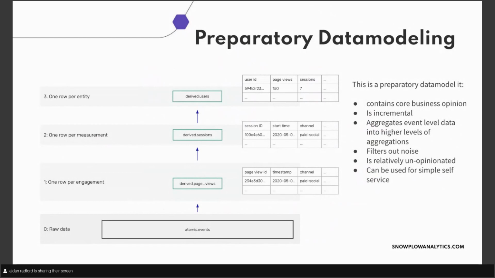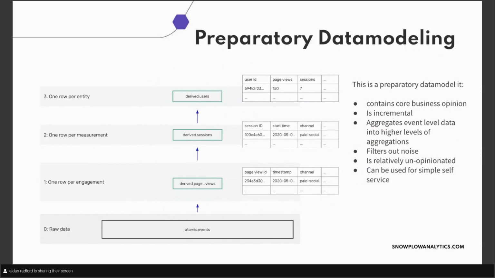And even this proprietary data model by itself is quite useful, because from this we can do simple self-service like querying the page views table to see how many page views there are by geography, or querying the sessions table to see how many sessions there are by device, or how many sessions bounce by device.